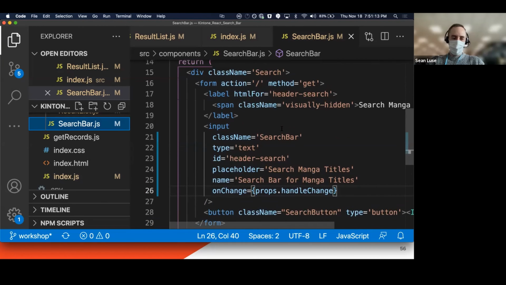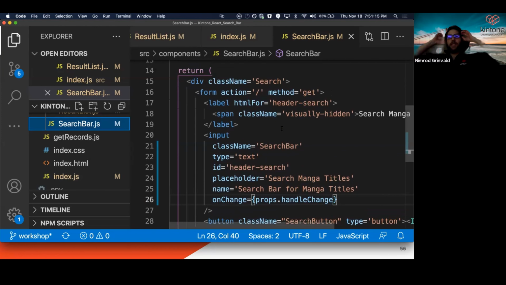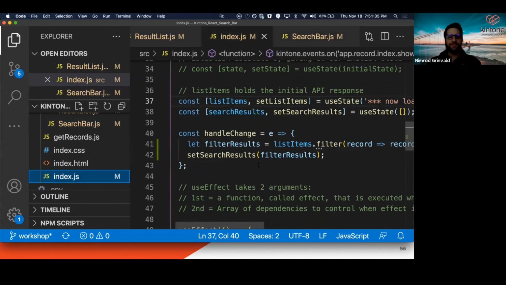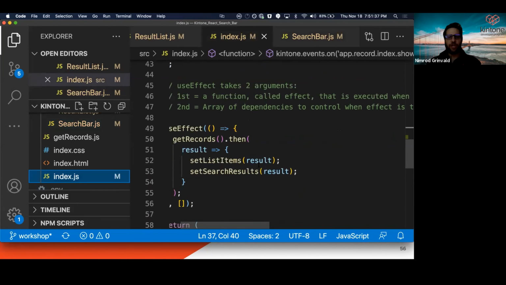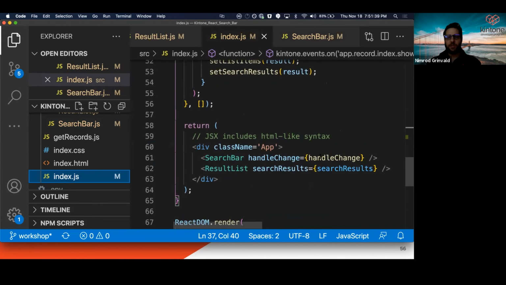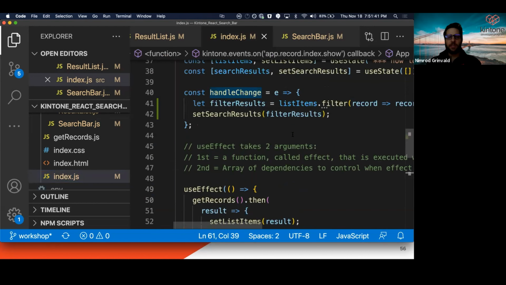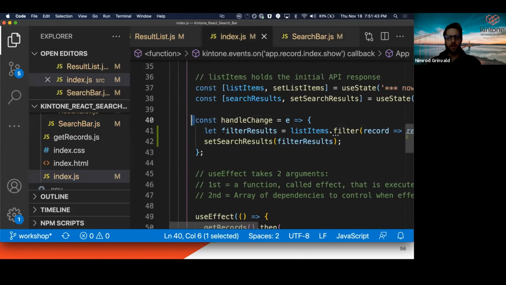Yeah, I'm just trying to remember if that on-change event is a React feature or if it's hooking into the typical on-change attribute. I think what's happening is it's hooking into the typical on-change attribute, but it's handing down a function called handleChange, but handleChange is set over here.